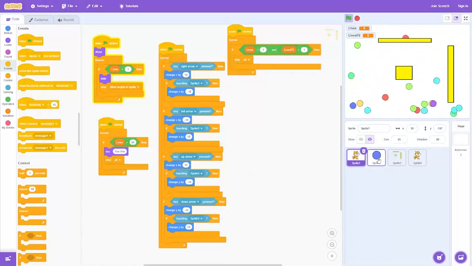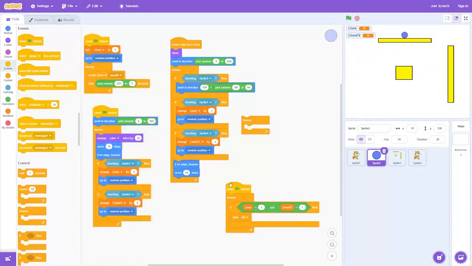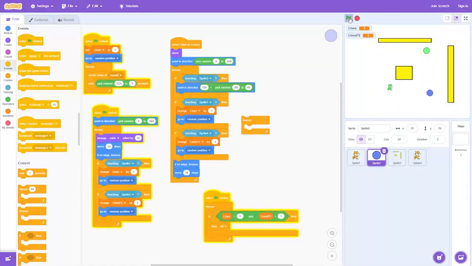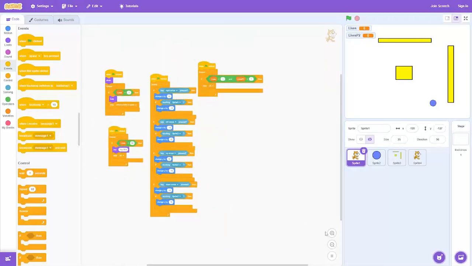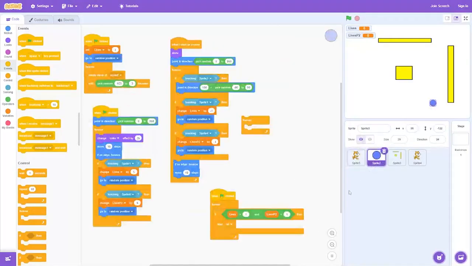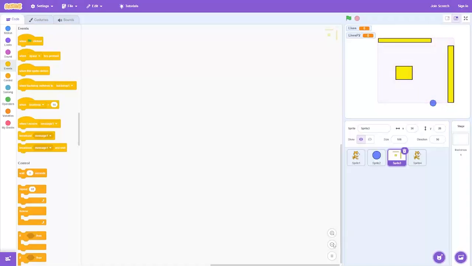Maybe I'll put that on the germ. Let's try it one more time. Alright, there's one gone. The next one. Hey, that worked. Okay. So I need to be on the germ. Alright, so let me click each one so you can see the code. I'll zoom out a little bit too. So it did get a little more complicated on this one.